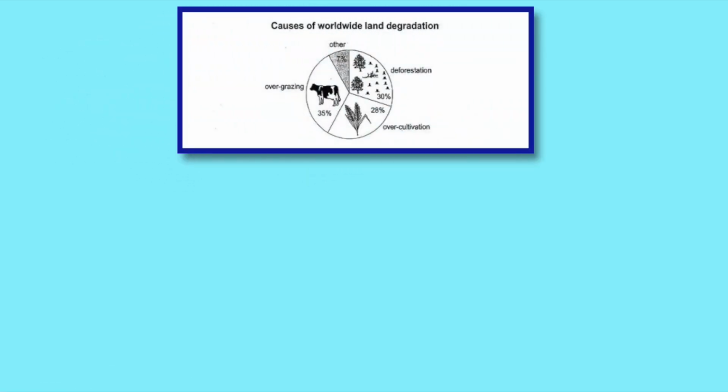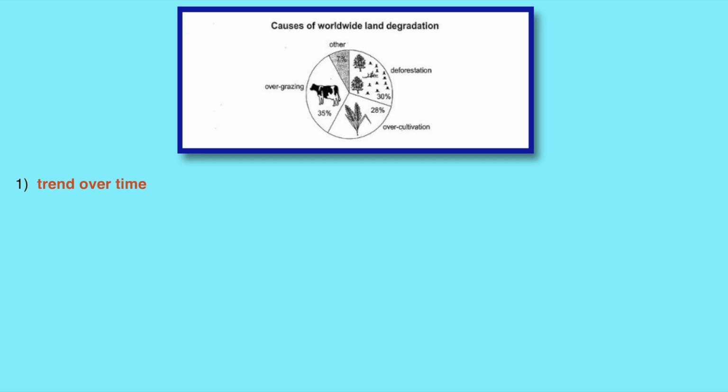Now let's look at the pie chart first. The first thing to do is to see what parts the charts are made of. Now we start with the pie chart. First of all, you should see if it is a trend over time or it has happened in a specific point of time. Here, there is no date mentioned. It just mentions 4 reasons for the worldwide land degradation generally.